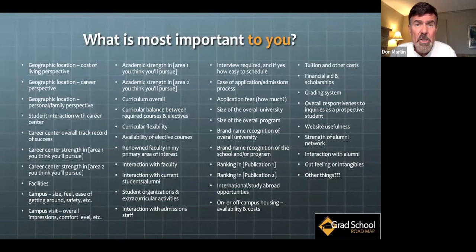When I was Dean of Admissions at Columbia and at Booth, I held open office hours for current students to come in and meet with me. And obviously, as you can imagine, if a student wanted to come in and meet with me, they weren't usually coming in because they wanted to compliment the program and say, oh, I love it here. I'm having a wonderful time. They didn't need to come in to see me to talk about that. They were usually coming in to see me because they were upset about something. Something was bothering them. I had students at both institutions, Columbia and Booth, who would come in and say, Dean Martin, I hate it here. This was the worst mistake I ever made.